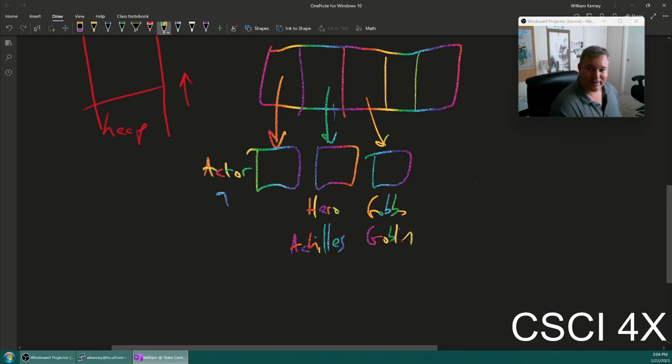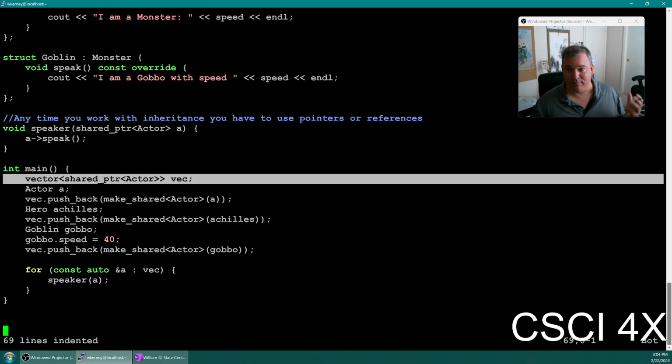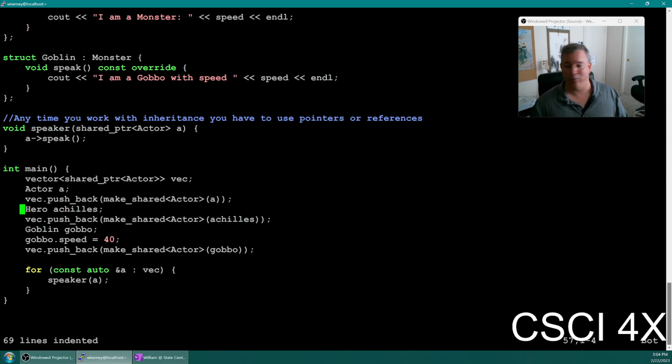I don't like it. It's actually one of the reasons why I don't like doing inheritance, is because it adds an extra level of indirection to everything you do, and everything becomes that one step more complicated. But this is actually the best way of doing what we're trying to do here. If you want to make a vector that can hold actors, goblins, and wizards, inheritance is never the answer. I mean, to be fair, there are some times where you look at a problem and inheritance is the right answer. If you're making a bunch of different classes and all of them have huge amounts of shared code, inheritance is the right answer.